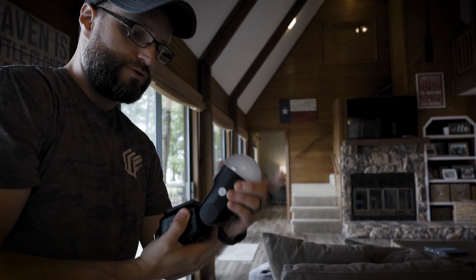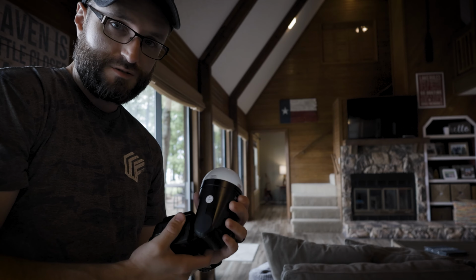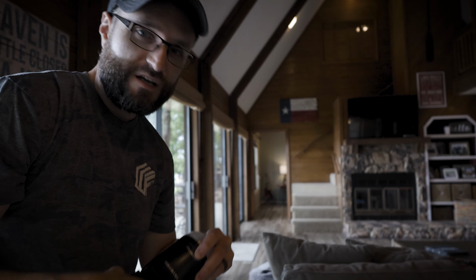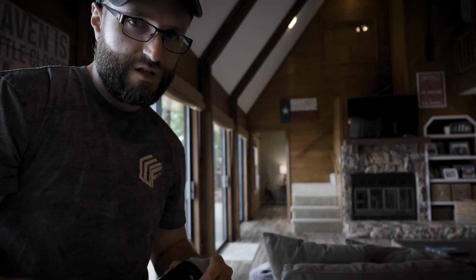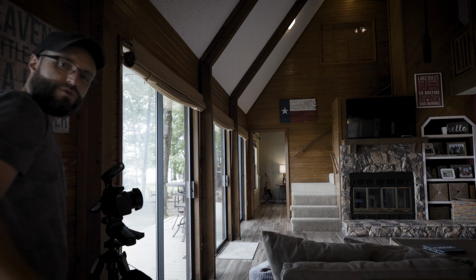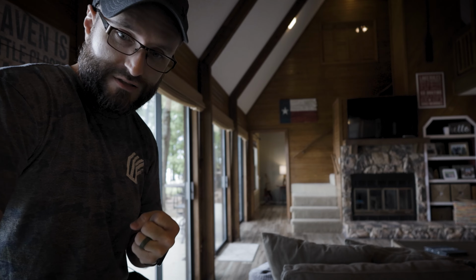I even, on some portraits, will take this and use a very inexpensive setup that maybe cost me $100 to attach to this. Because if I can get the same quality for a cheaper price, it's kind of dumb for me not to do that. There's no point in spending more money on something that I don't really need if it does the exact same thing. So let's look. With all this wood going on right here, all that wood, it's going to suck in all the light that I am using.